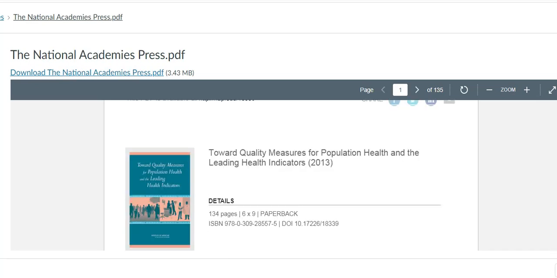Okay, so the next benchmark is Quality Measures for Population Health by the Institute of Medicine. The Institute of Medicine Committee on Quality Measures for Healthy People Leading Health Indicators was charged by the Office of the Assistant Secretary for Health. Basically, this is to identify measures of quality for the 12 leading health indicator topics and 26 leading health indicators in Healthy People 2020. The way I look at this is as implementation of Healthy People 2020. We came out with some health indicators, and these are the benchmarks to achieve those health indicators.